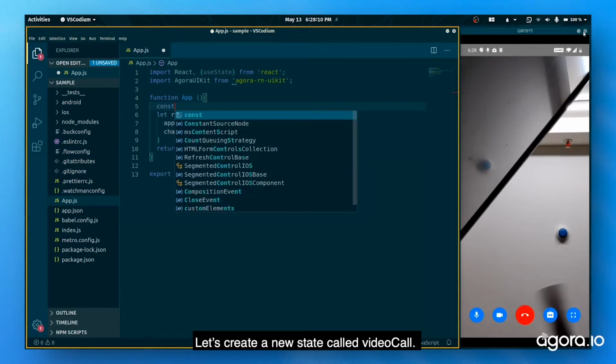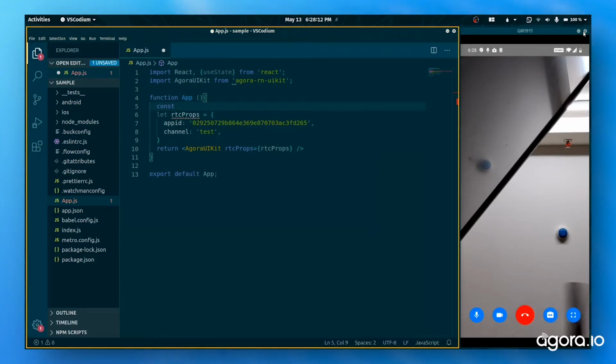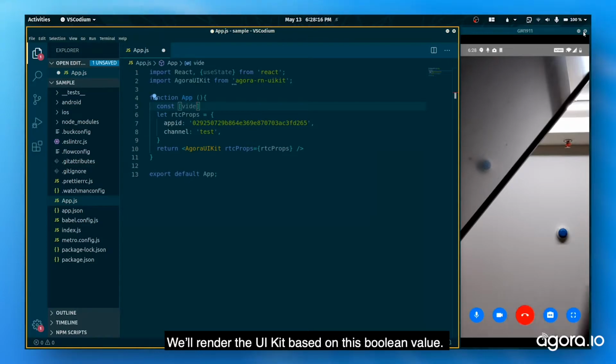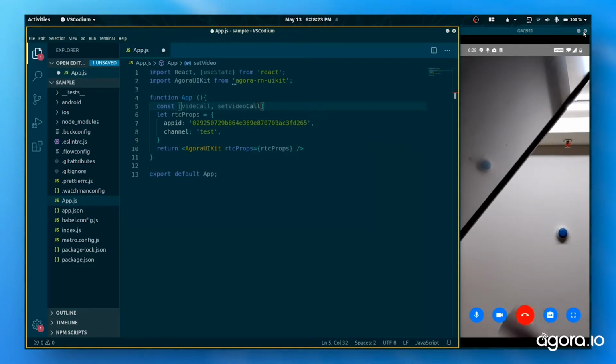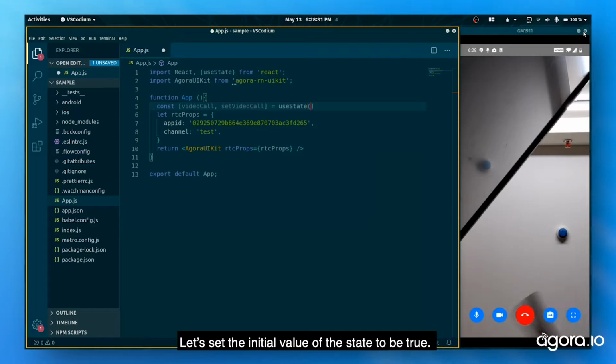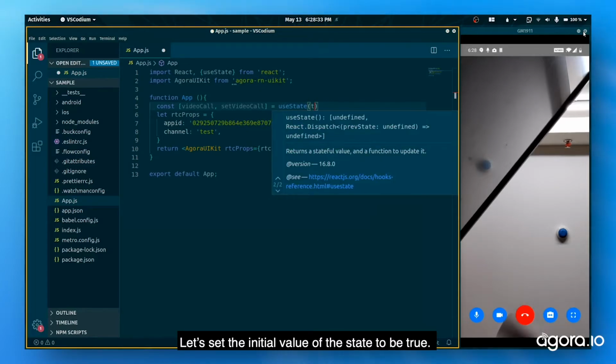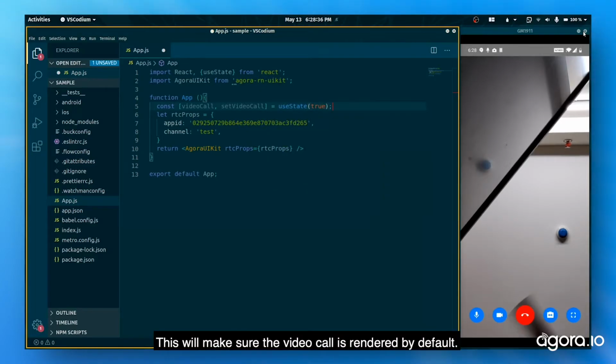Let's create a new state called videoCall. videoCall will be a boolean. We'll render the UI kit based on this boolean value. Let's set the initial value of the state to be true. This will make sure the video call is rendered by default.